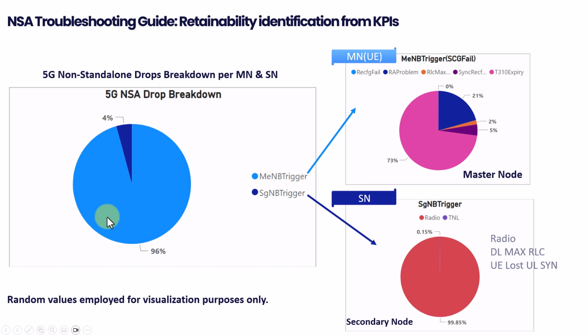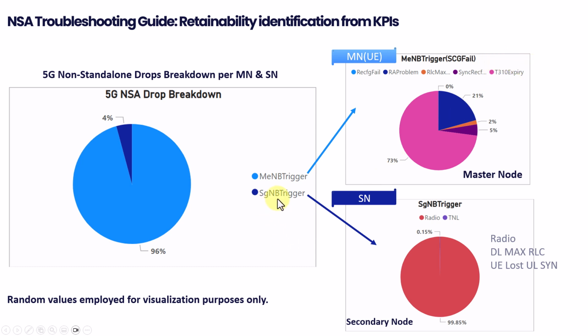So, for example, here you can see we have 4% for the master node, which is very low, and this is usually due to downlink maximum retransmission and also sometimes transport issues. Sorry, we have 96% here and 4% here, and this one is the master node. Whenever the UE reports SgNB failure to the master node, the master node will release the connection. In the breakdown of this 96%, the highest cause is T310 expiry. In this case you can first try to optimize the radio condition, or you can also tune the T310 related timers.